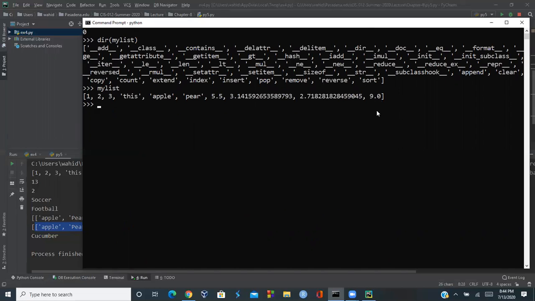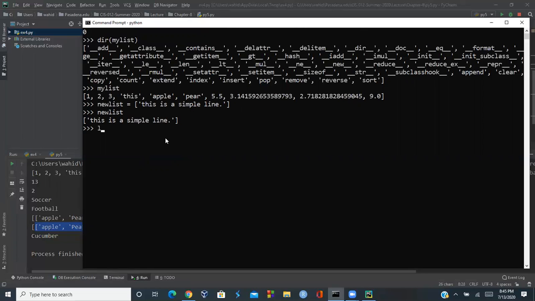If I want to create another list, say new list, and then say, let's say, this is a simple line. Doesn't do anything else. So now if I just say new list, because the whole thing is one item.